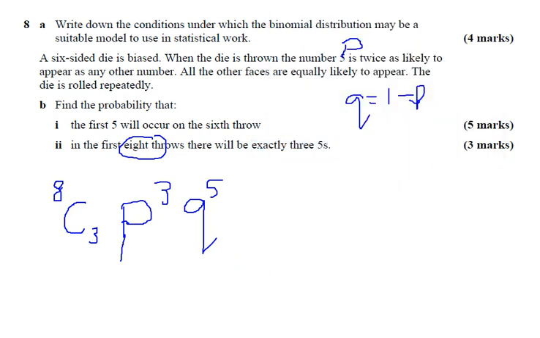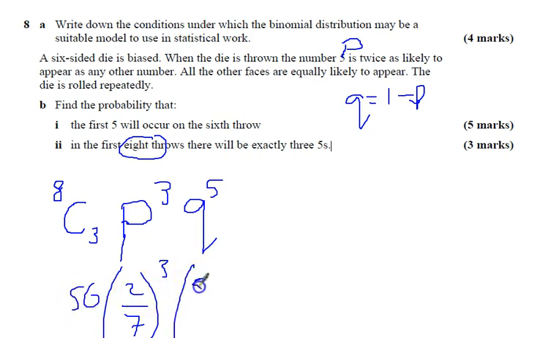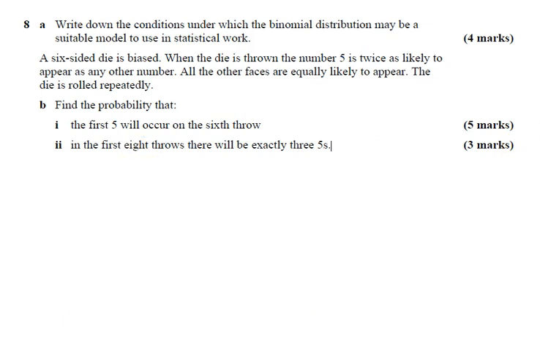Okay, and then, so we know that's 56. The probability of this, we've said, is 2/7, so it's 2/7 cubed. What was that? 56. And this is 5/7 to the power of 5. And you can put all that in your calculator, and the answer it will give you is going to be what it's asked for, the probability of getting exactly 3 5s. There's your 3 5s, there's 5 that aren't 3, and there's 56 different permutations, combinations I should say, of how you could achieve that. But there is another way of doing it.